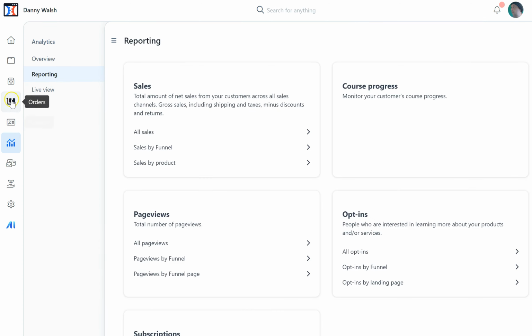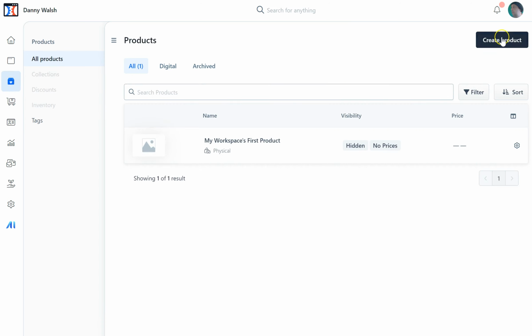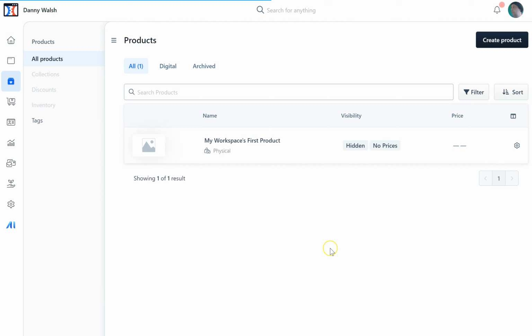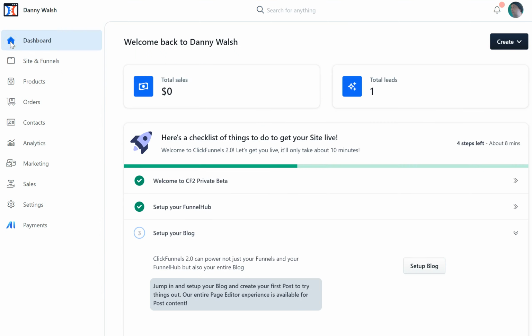You've also got standalone products, you guys, which means you create a product in one place, a digital product, physical product, or a bundle product, and you can use that in all of your funnels, all of your web shop, and you can control the inventory. So that means you're not going to oversell, which was a big problem in ClickFunnels 1, right? So straight away, there's like 50 things we've probably looked at there in this little video.